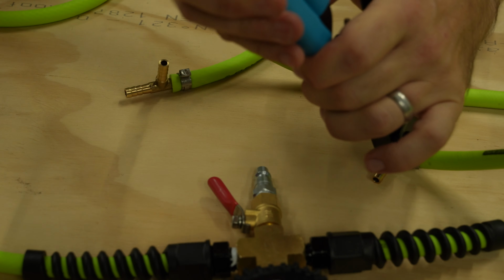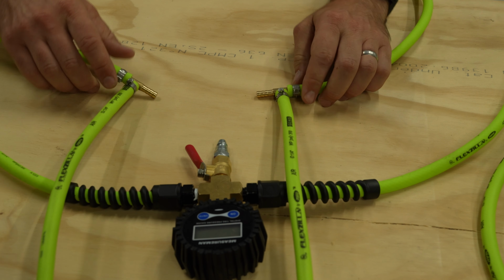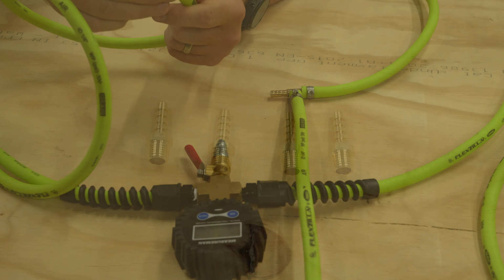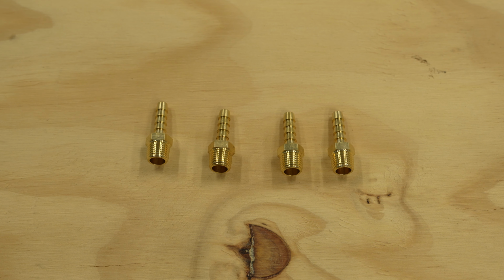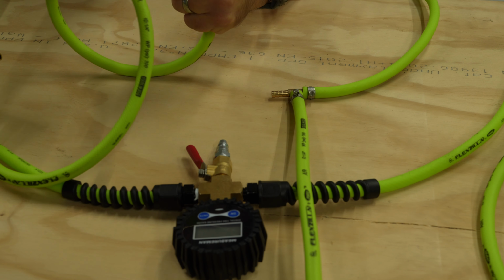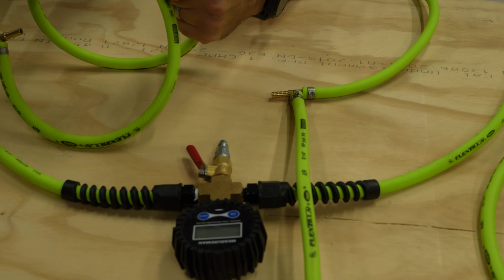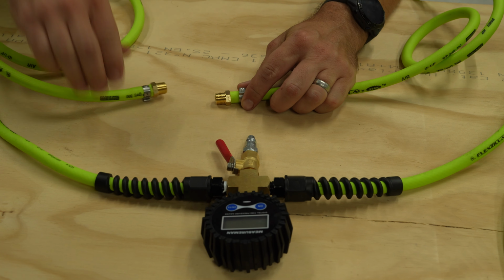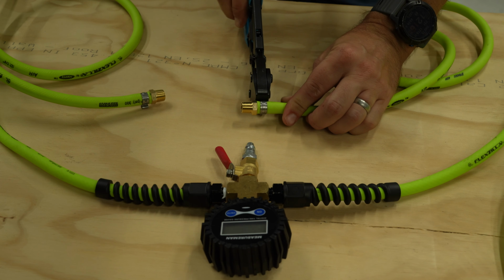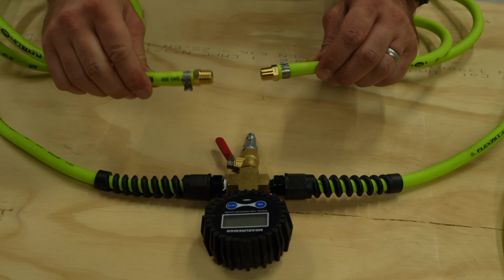Got hoses going everywhere. There we go. Okay, so we've put both of our hoses on. Now what we need to do, put one of these into each end. Don't forget that cinch clamp because that would be a pain in the butt. We'll twist this in and then we will close the clamp. We got this one. Let's just get this one. Those. So we have both of those on there.